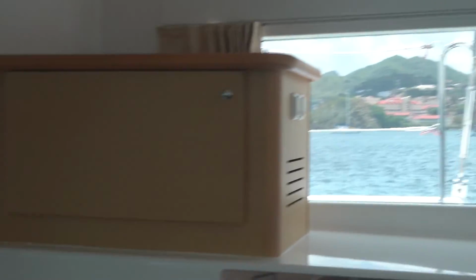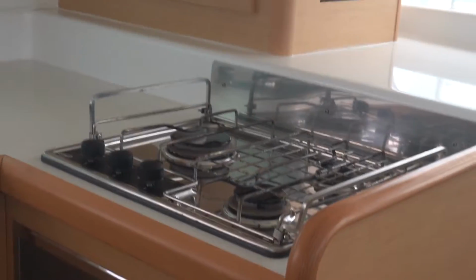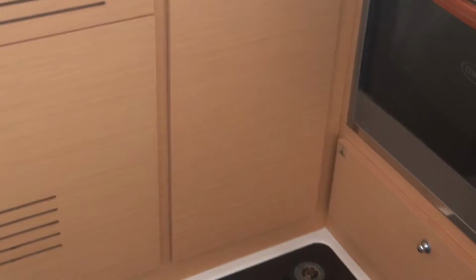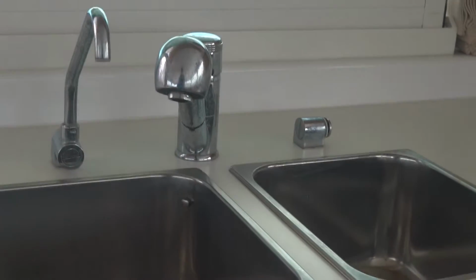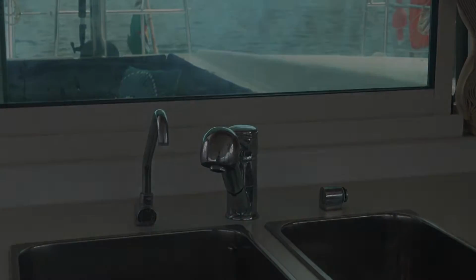Right, do a little spin around here. Nice double sink system. Stove and oven look really clean, really very nice. Foot controls for the salt water and fresh water you can see there. However, the salt water has been disconnected. You can see the little tap is missing there. That's basically just to avoid the corrosion, and this boat's equipped with a water maker, so the owners just really didn't feel like they needed it. Did away with that. Taking a look down here on the port side, we've got the owner's cabin.